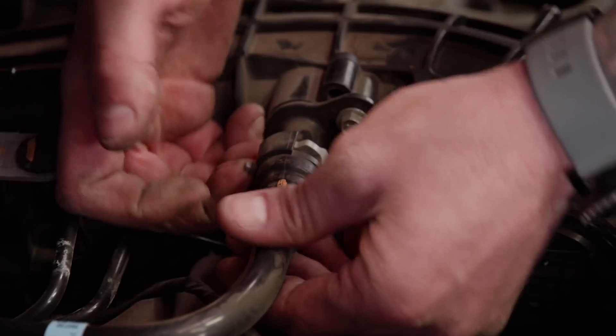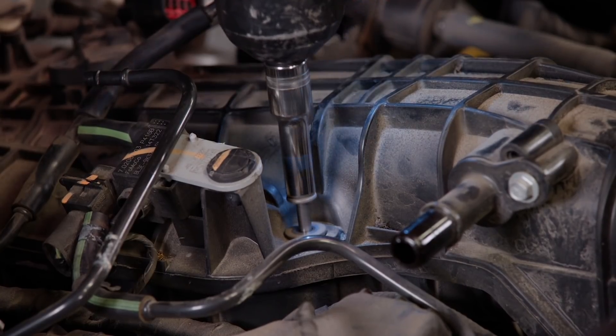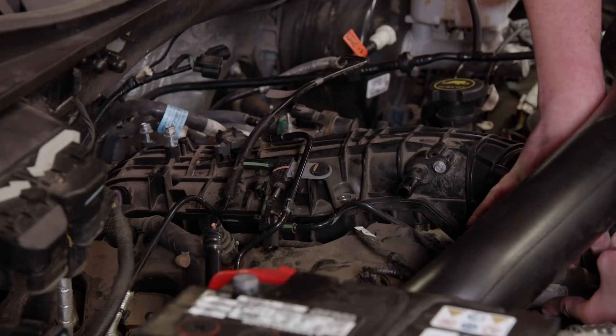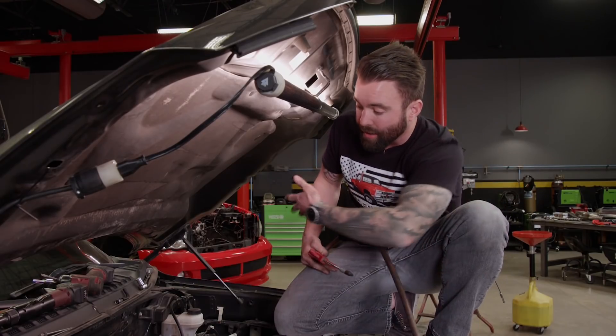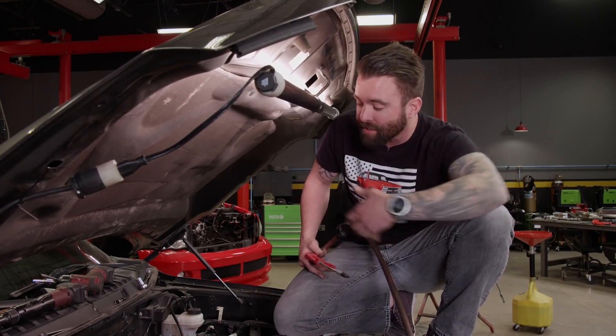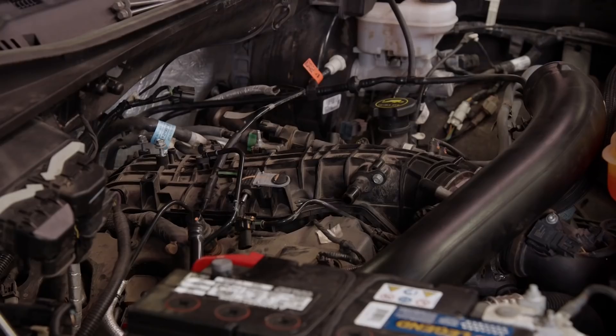I'll be the first to admit — give me wire harness plastic connectors and I'm probably going to break every one of them. But after being careful and slowly taking them apart with all the hoses out of the way, we can actually access the intake manifold. I'm going to grab a blow gun and blow all the debris and dust off — something so simple to eliminate problems. You don't want anything falling into your turbos.